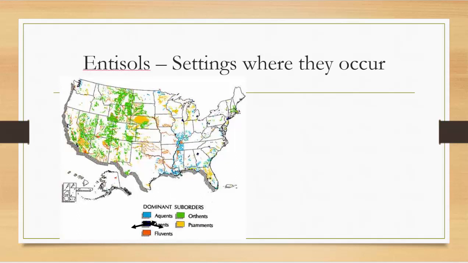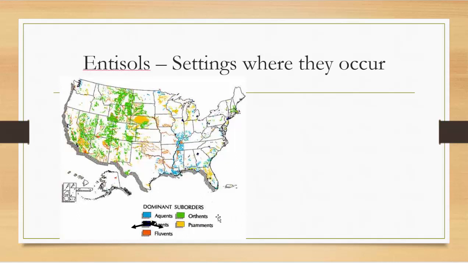So those are a new suborder. I'd like to point out on this map that the aquents with aquic moisture regimes are occurring along the Mississippi River Valley. There's some in Florida and some on the southeastern coastal plain. These are very localized around the country. The fluvents are characterized by old floodplains. They tend to have an irregular distribution of carbon with depth, and we're going to look at the keys in just a moment. The psamments, psam means sandy, and you see an area of psamments here. These are the sandhills of Nebraska, but there are other localized regions of sandy material that go into psamments.